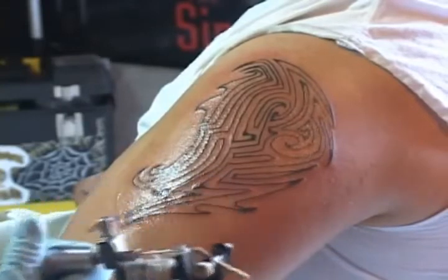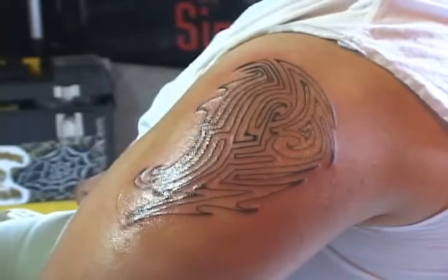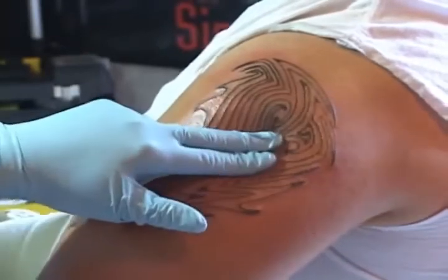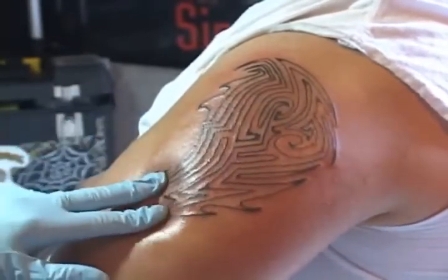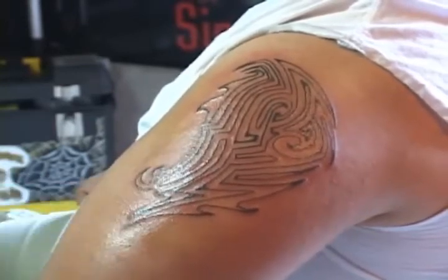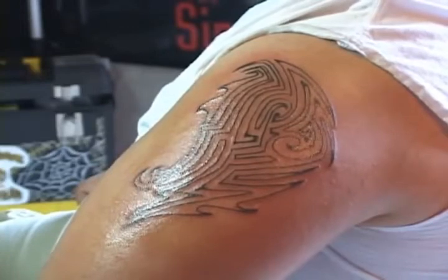Again, I have it set to where it's coming out about a nickel's length. But again, with shading, you're not going to go all the way in the skin. There's going to be 3 levels I'm going to do with this tattoo. I'm going to start off with all black. Then I'm going to go into 3 drops into my sterilized cup of water. And I'm using large cups. You can buy them in 2 different packages, large and small. With a large cup, I'll start off with all black, then I'll go to 3 drops into my sterile water, then I'll go to 1 drop. That'll be your gradual fade.